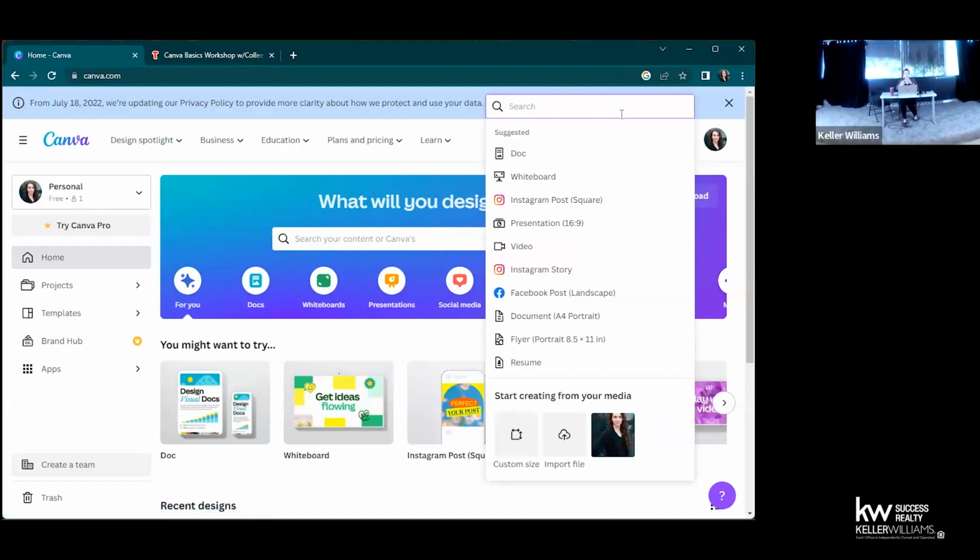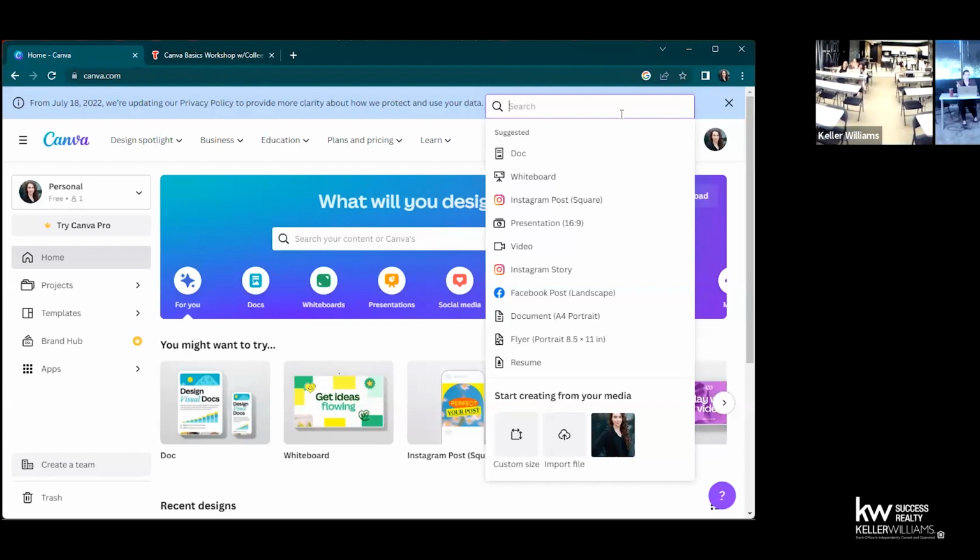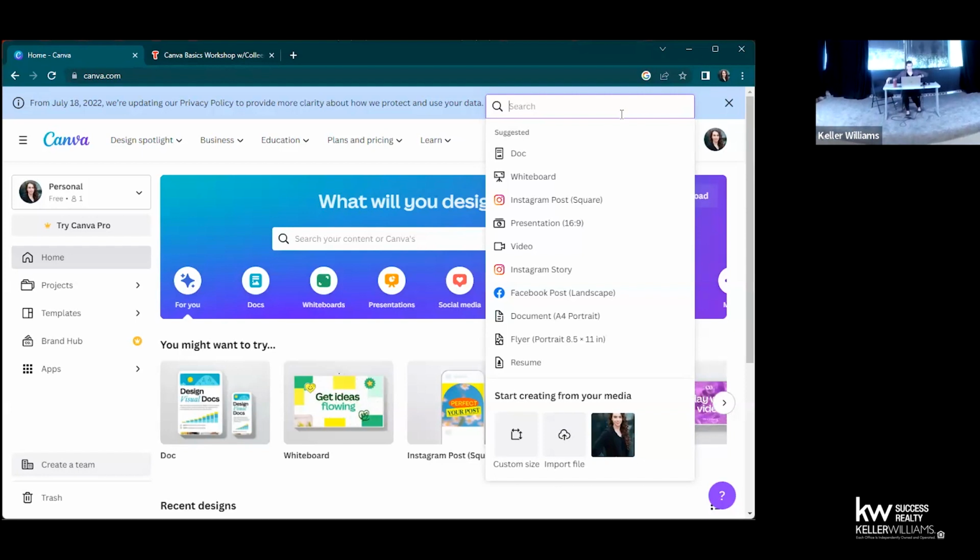And it's important to pick the right one at the beginning, especially in free, because you cannot resize your design easily in the free account. You can in premium, and I'll show that, but there is a significant amount of having to adapt your design with the new size, right? So picking the right size of what you're creating off the bat is super important.